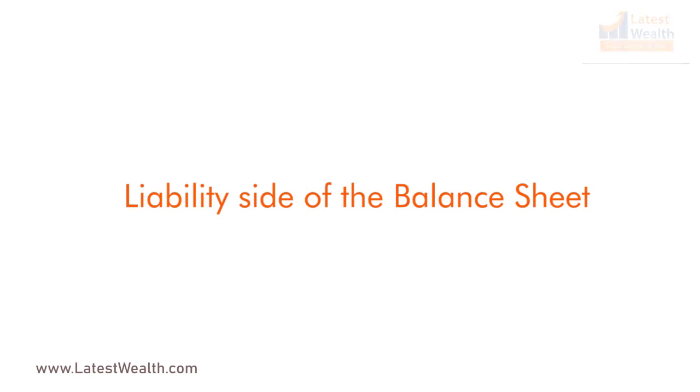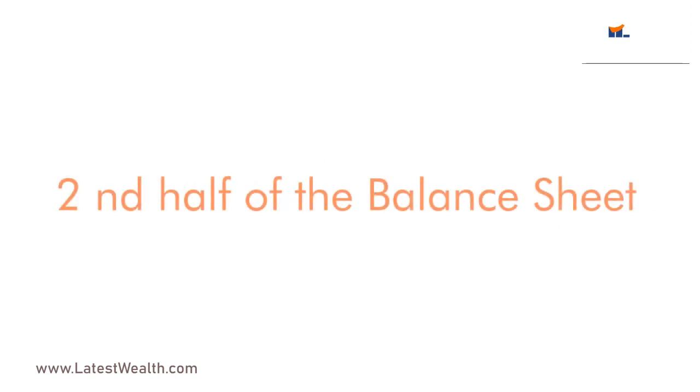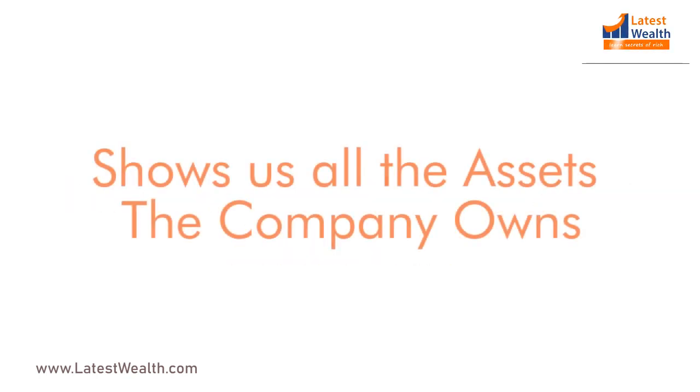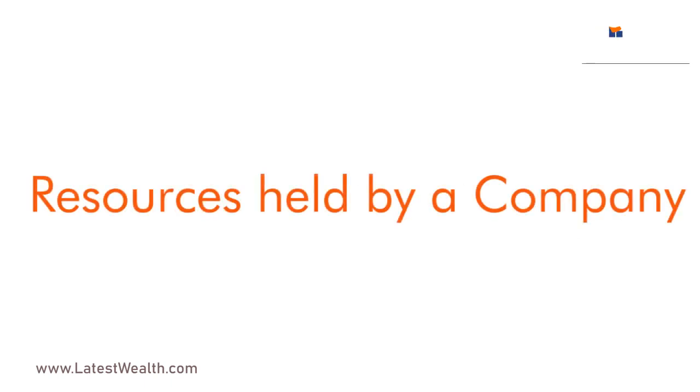Now we'll proceed to understand the second half of the balance sheet, that is the asset side of the balance sheet. The asset side shows us the assets the company owns in different forms, right from inception. Assets, in simple terms, are the resources held by the company which help in generating revenue.